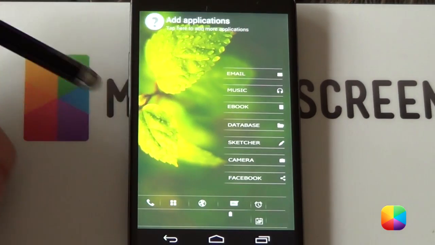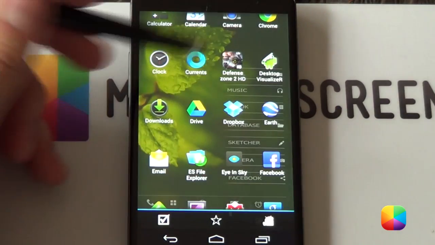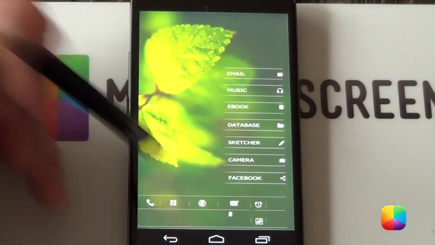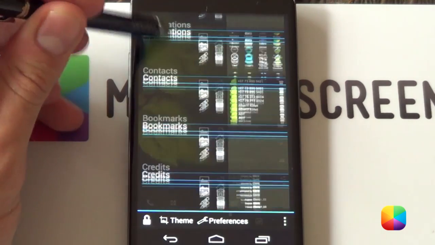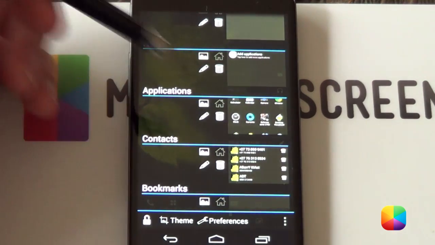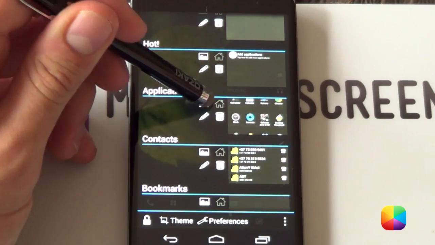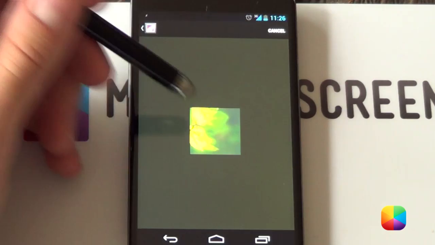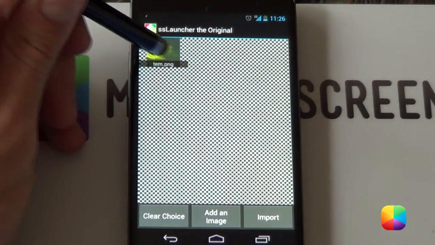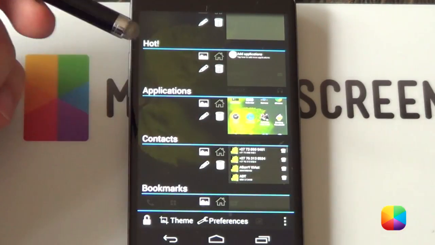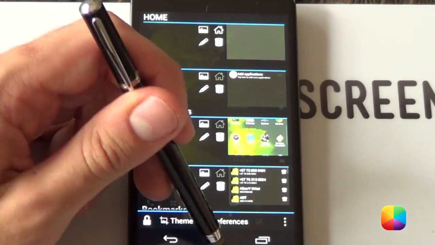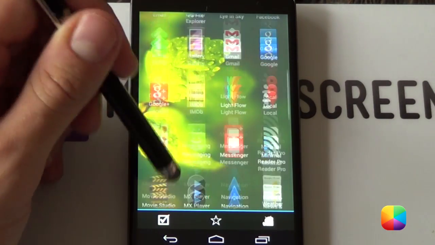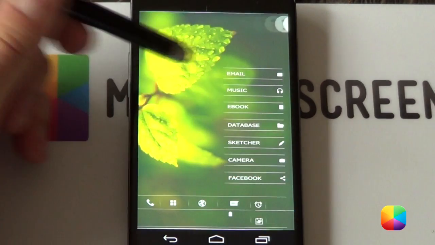If you scroll across now to your applications here, you don't want to see any of that. You can just go into your preferences again here. See, these are all the different options for each one of the pages. You want to select the one for applications, select the little image folder, select add an image, select the blank wallpaper, and just select it again, and then select it once again, and then it'll be set as your wallpaper. You can also do this for any one of the other pages that you want. See, now if we scroll to our applications, it looks much better.